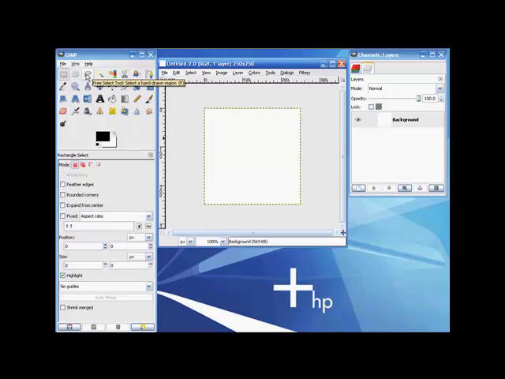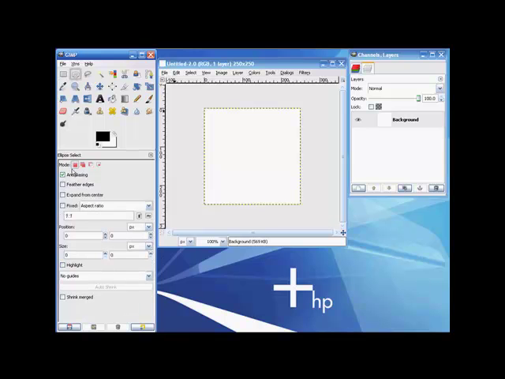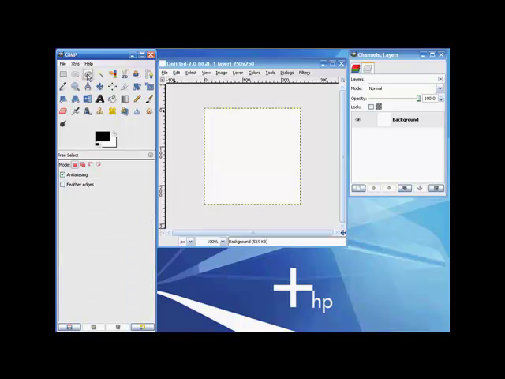Now the free select tool, like these, will determine a particular part of your canvas. Although with this one being only a rectangle in shape, this one being an ellipse in shape, the free select tool, as you may have guessed by the name, you can do whatever you want. But you'll see down here in our additional functions of these tools that we select, there's going to be some similarities, namely this top section here. So under the ellipse tool, you'll see that it also has the anti-aliasing, feather edges, expand from center, and the different modes.